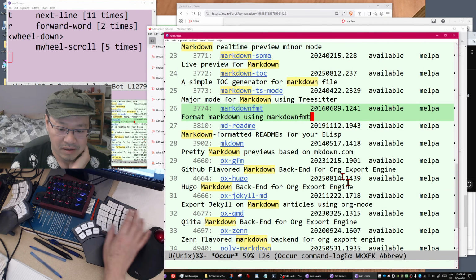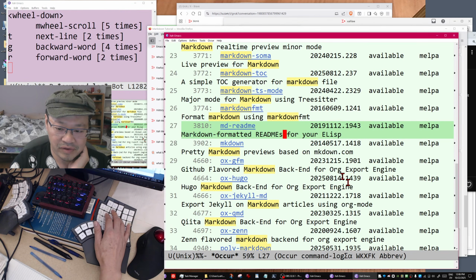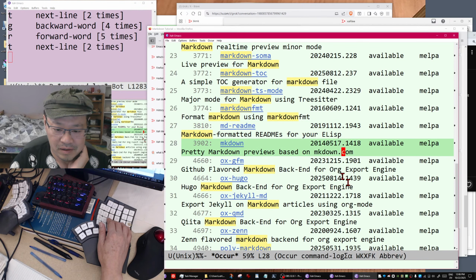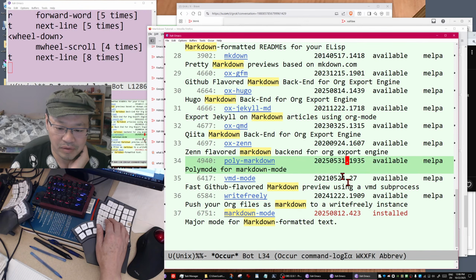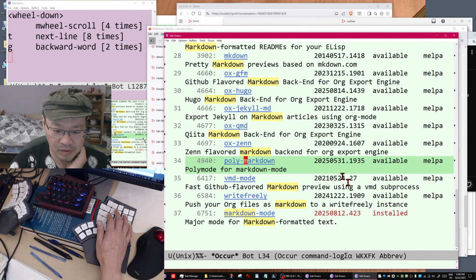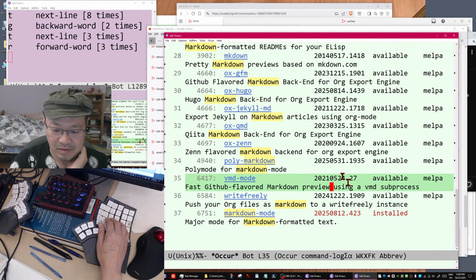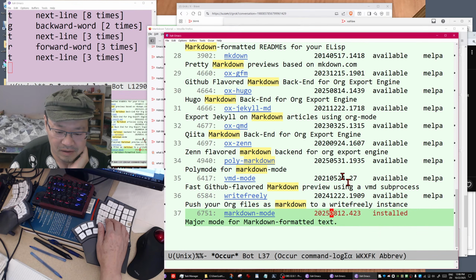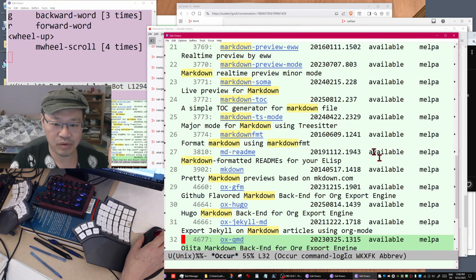Jesus. Markdown readme: Markdown formatted readme for your Emacs Lisp. Oh God, Markdown Ox Hugo, whatever. Poly Markdown: poly mode for Markdown mode. VMD mode, fast GitHub flavored Markdown preview. What? Major mode for Markdown formatted text, but that doesn't convert to HTML.